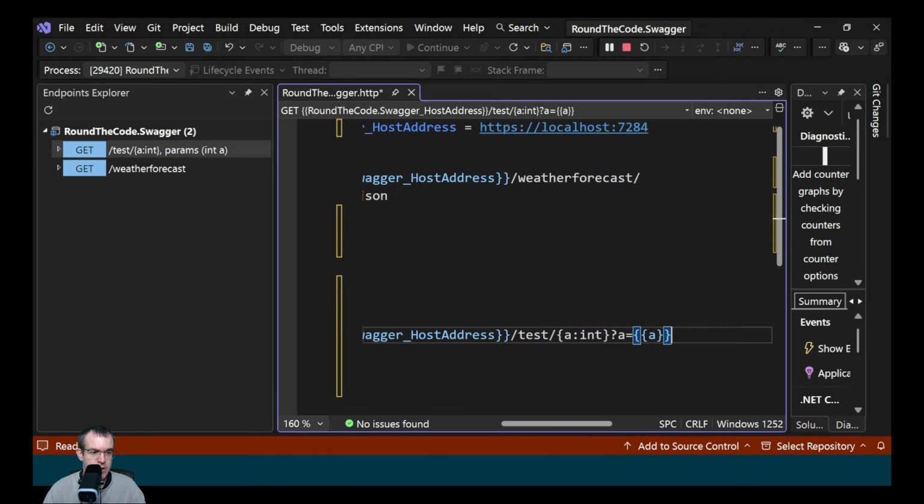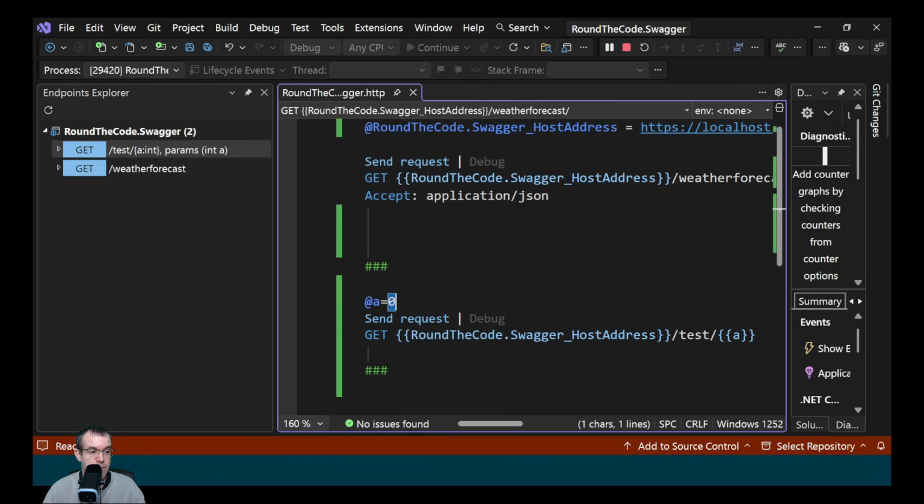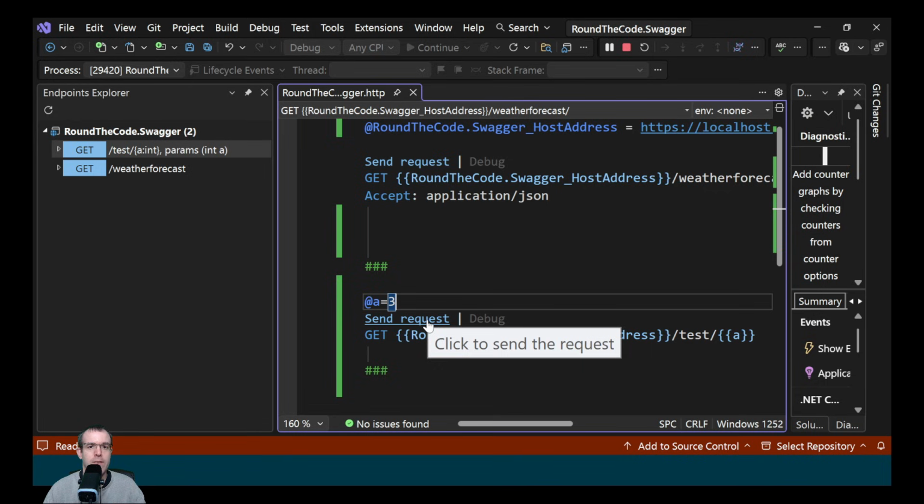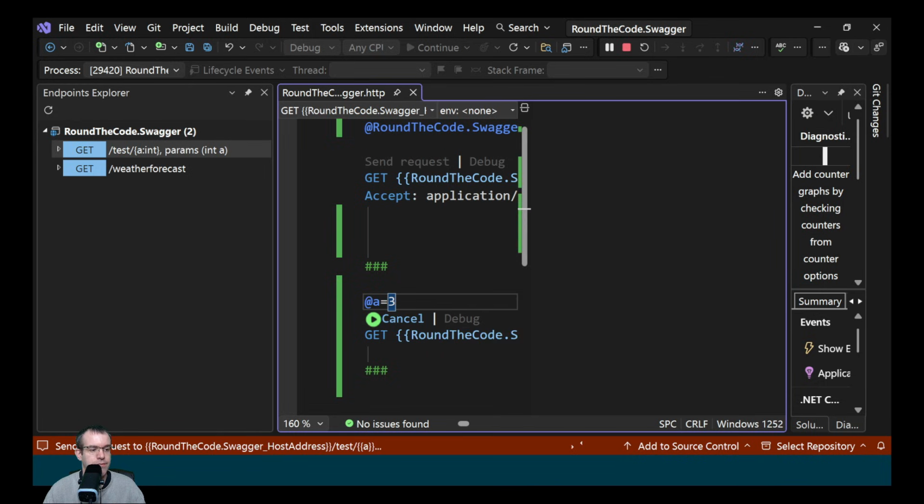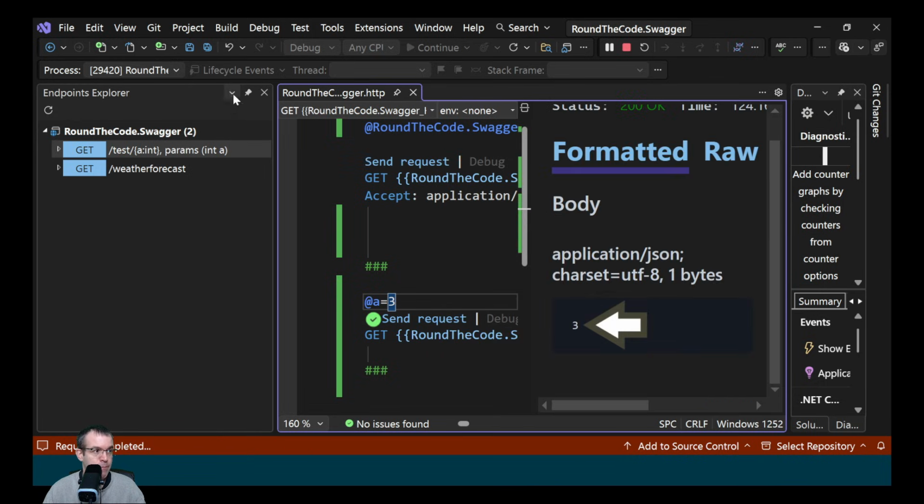Now this part has gone a little bit wrong. It thinks we're adding it as a query string when actually we're adding it as part of the root. So we need to move that out of there and we need to move it into here. So we can set the A variable to something like 3. And if we click on Send Request, what do you think A will output? It's outputted 3 because it's part of the parameter and we're adding that to the response.